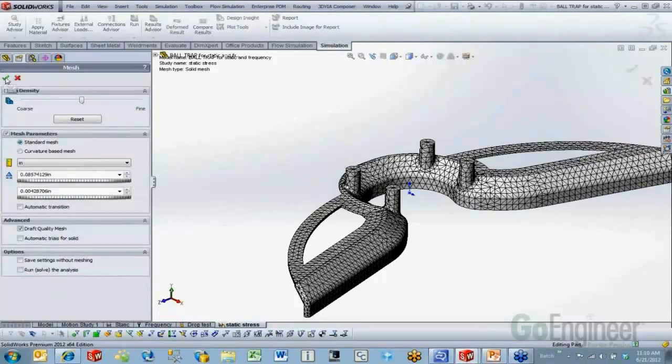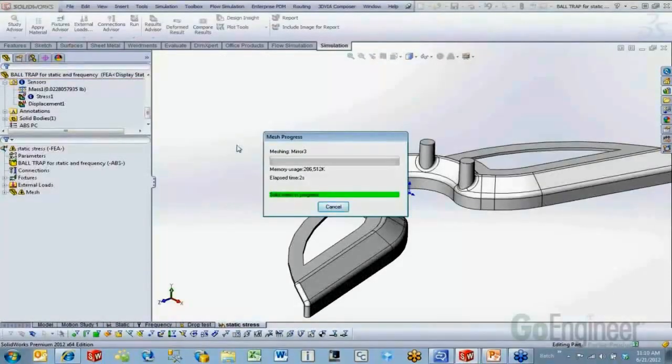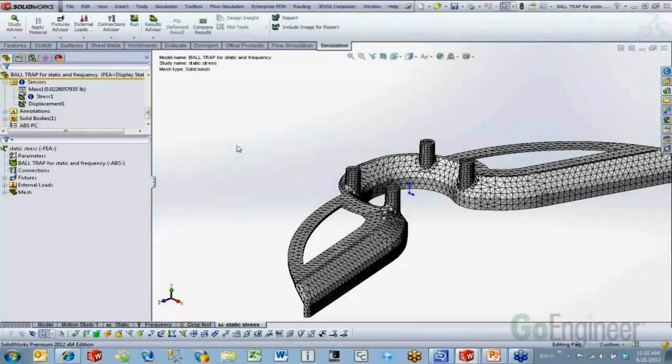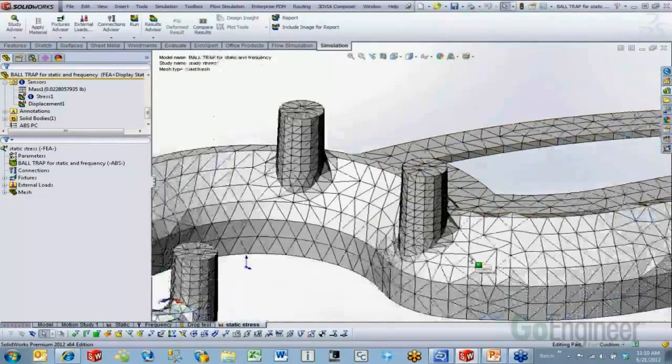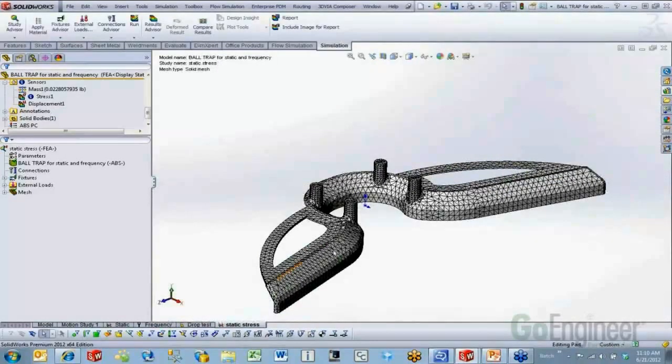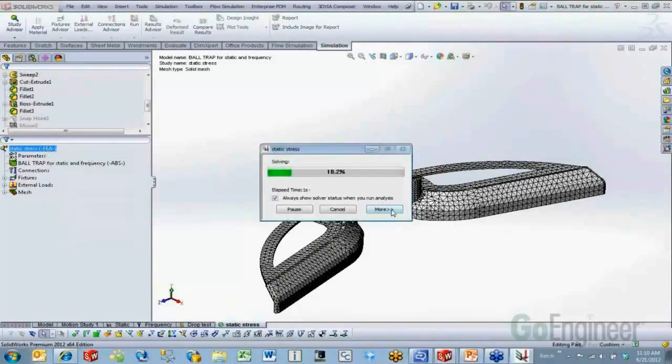So let's go ahead and remesh that just so you guys can see what it would look like with that mesh control. Okay, so there we made it a little smaller if that's what we needed. And once we get our mesh how we want it, it's as simple as running the analysis.